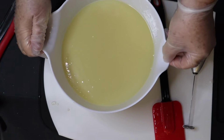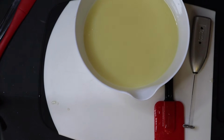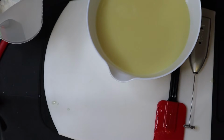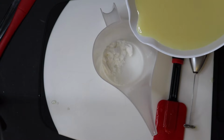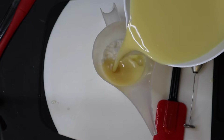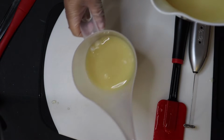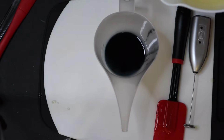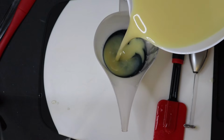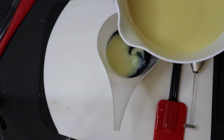Alright, so the main body of the soap is going to be green. We're going to be using a French green clay. Then we have two accent colors. One that is just going to be natural but with coconut milk in it, so that'll lighten it up a little bit. And then one that has blue indigo as the color. That'll be a fun little accent there.